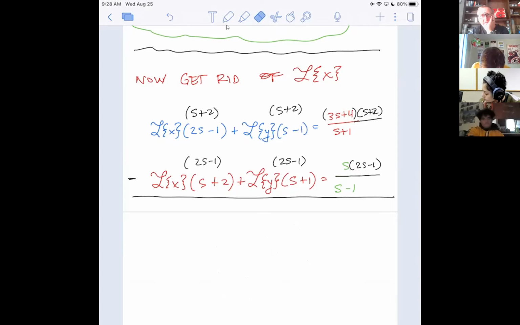So let's think about what we get. I'll catch up to you. Don't I have then, so these are going to go away, but then I really have the Laplace transform of y. I don't know if this is a good idea or not, but you have s plus 2 times s minus 1. And for some reason, I'm thinking I want to multiply that out.